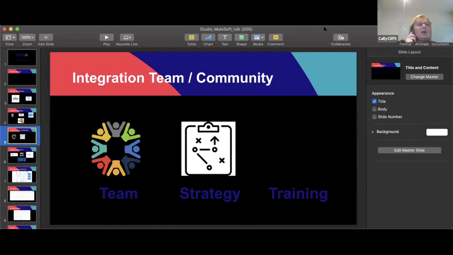We've systematically learned together. Now, that sounds like a really easy thing to do, but that is not where we started from. That's not how we used to bring on new software or programming skills, etc. So as many people as possible have gone through the Mulesoft Fundamentals course. As I say, that did take a while. But whilst that was going on, we've equally endeavored to try and get our API strategy in place. And we've had to support, obviously, the training with a lot of ongoing development and experience.